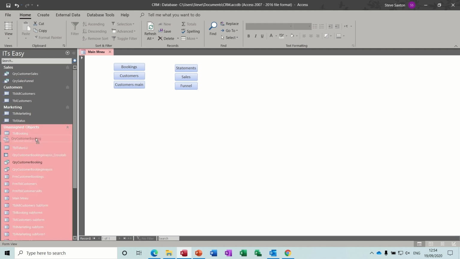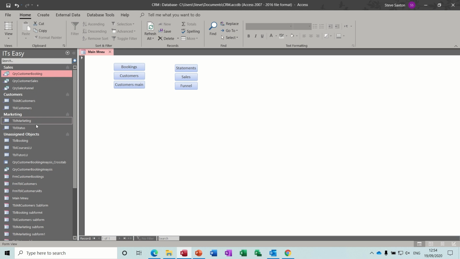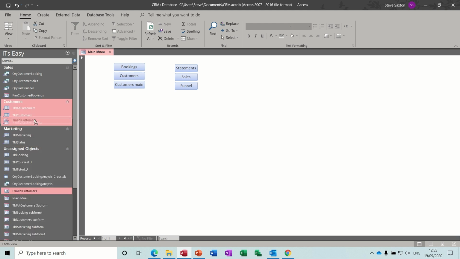Let's go, bookings will go in there as well, I suppose. And you may well have to go back into it, and so forms, bookings for forms in there. Customers into there, the form. Customers into the customers area, another form.